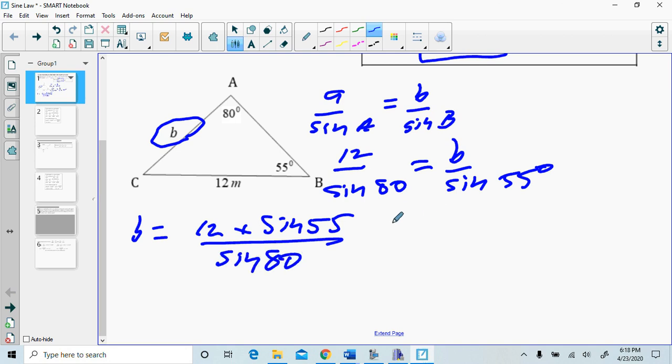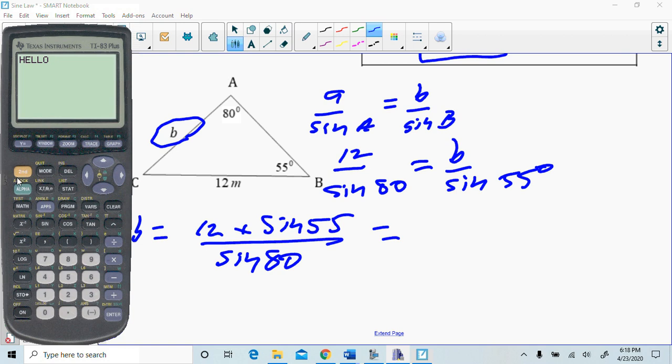Okay, so this is a side length that we're looking for. So we don't need to worry about hitting the second function button on the calculator. So we're going to go and just make sure our mode is okay. We're already in degree mode, which is perfect. If we have to find the angle, then we get the right number. If you were in radian mode, say for example, radians was highlighted, then you'd need to move your cursor down, highlight the degrees, and hit enter. But for this question, that's not necessary.